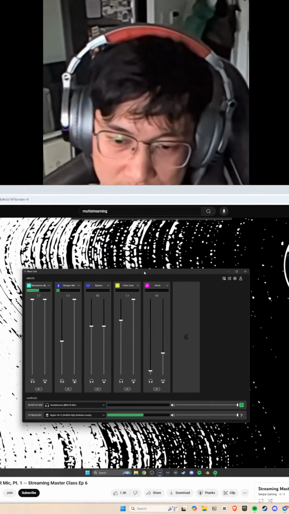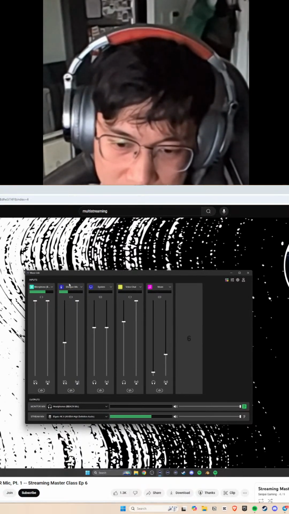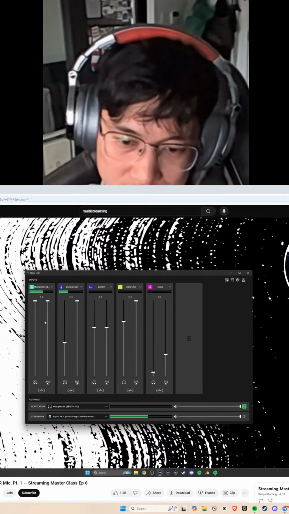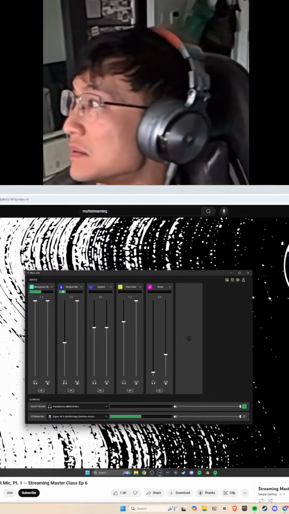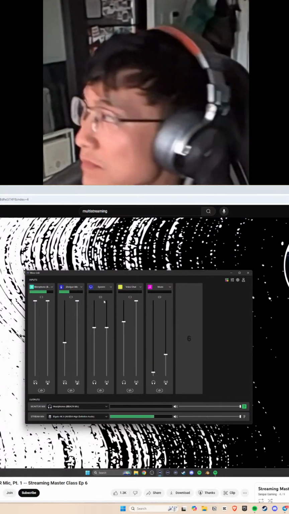All right, now we're going to jump back into our mixing software. This is where you're going to control everything. They're all going to look a little different based on which system you're using, but for the most part, they should have mainly the same features here. So up top here, we have all our separate channels which control our input sounds. You can see right now, I've got my two microphones that are right here. I've got my system sounds, which is the default that we set. So most of our stuff is going to come through here.